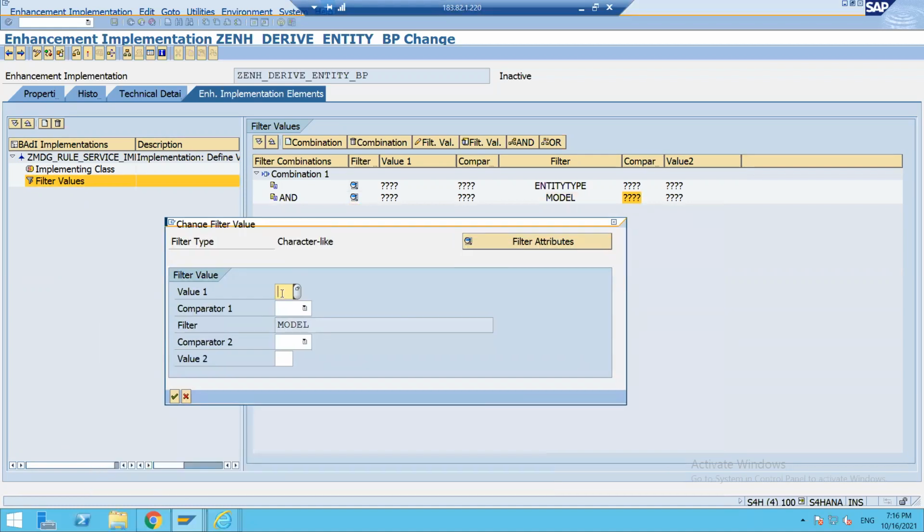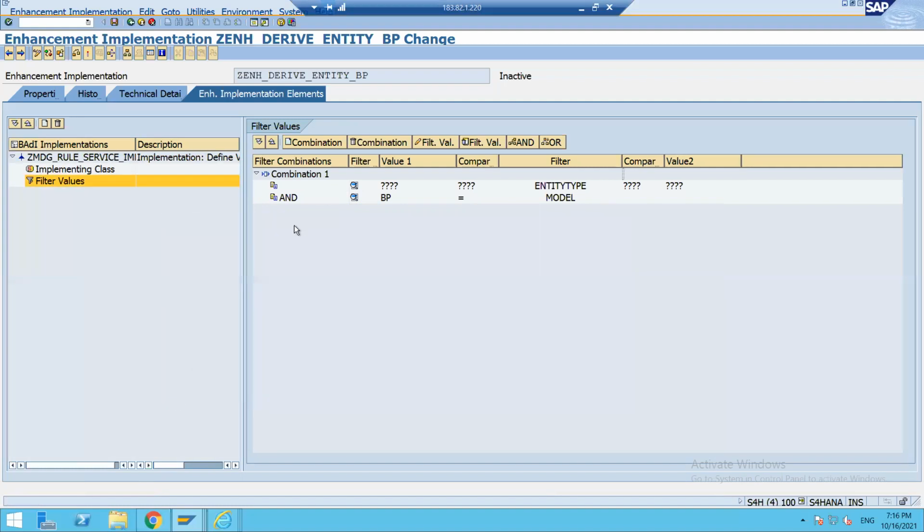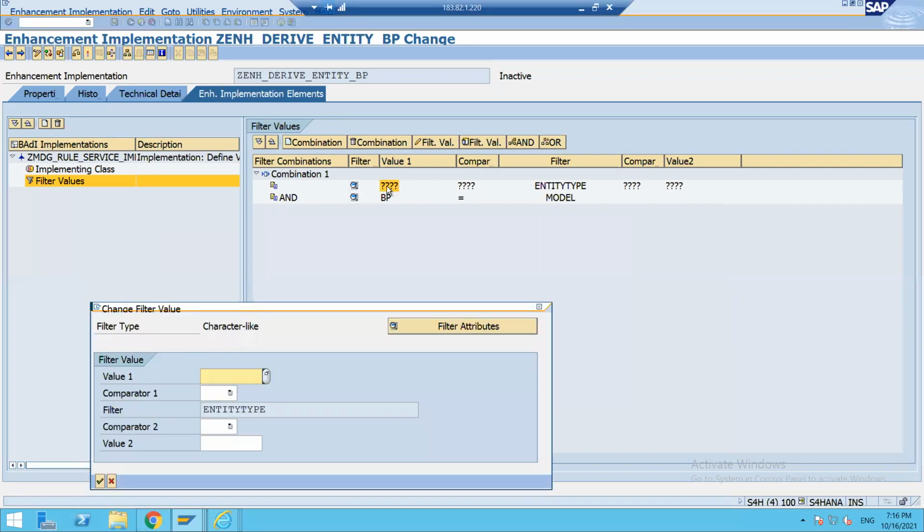Suppose you are working for BP, you can give the value BP here for the model, and say continue. If you want to give the entity name, that also you can give here.